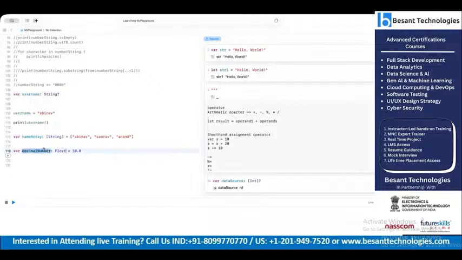While coming to this one, the type is float. So you are explicitly saying this is a float data type.